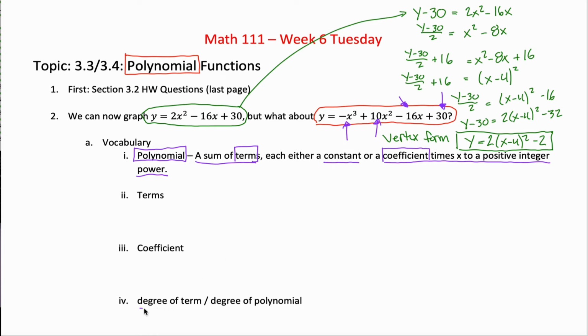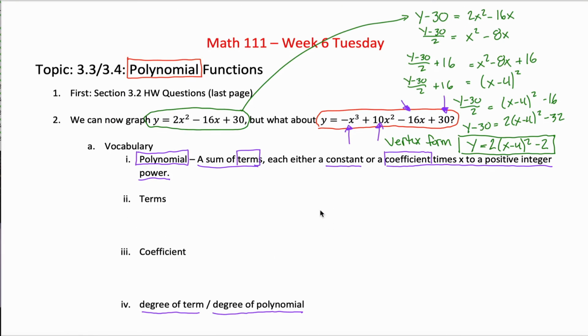And just like we can talk about the degree of an individual term, we can also talk about the degree of the entire polynomial. And all the degree of the polynomial is the degree of the term that has the largest degree. So what I'm saying is here we have a third degree term, a second degree term, a first degree term, and a 0 degree term. So third degree is the largest degree that I see. Therefore, this polynomial is degree 3. Quadratic trinomials are degree 2 polynomials because their largest term, largest in terms of the exponent that you see, is degree 2. Note that the coefficient, the number out in front of the x's, has nothing to do with the degree. That's totally different.